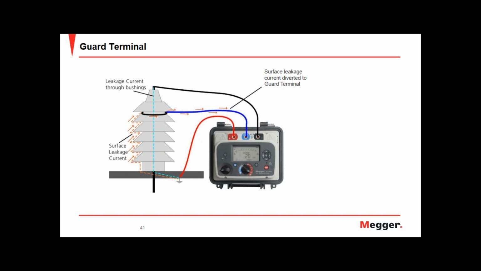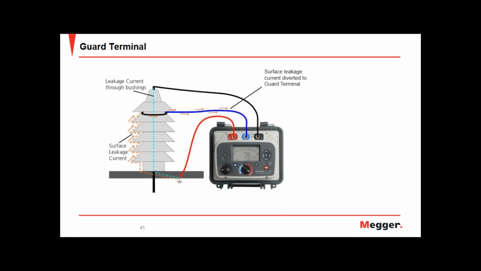Now, although we're using a HV bushing as our example asset, the guard terminal can be employed on many other assets to eliminate these factors. Transformers are typical. We can guard out the different tap-ins, also different windings that we're not testing at that point in time. We can guard them out. Motors, we can guard them out, and also cables. There's just a few examples of where we can use the guard terminal.